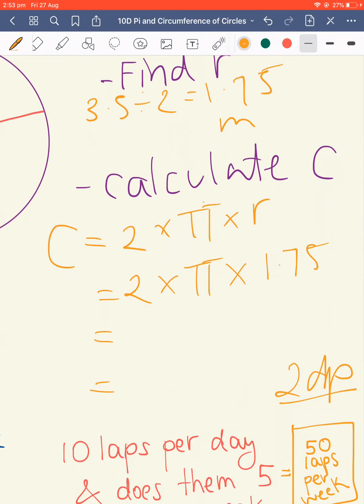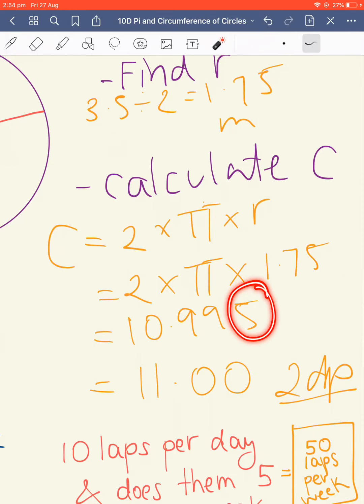And let's go through with our answer. So 2 times pi times 1.75 gives me 10.995, and I need to do this to 2 decimal places, so I need to look next door, and I end up having it to 11. I have to round everything up because I round this guy up, which means that turns into a 0, which means that one rounds up, which means this one rounds up. So we end up with 11 for that particular question, and we need to include our units of measurement, so it will be 11 meters.